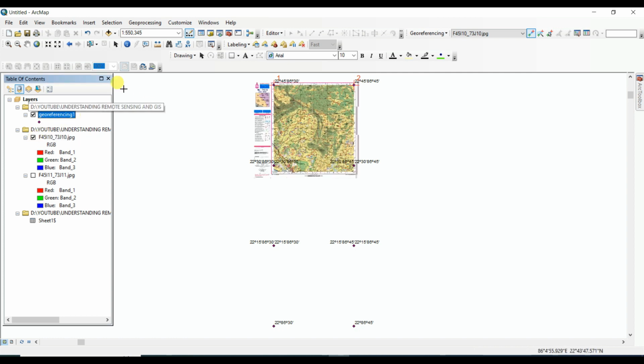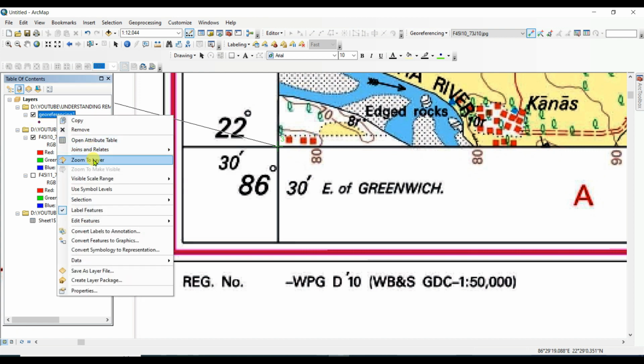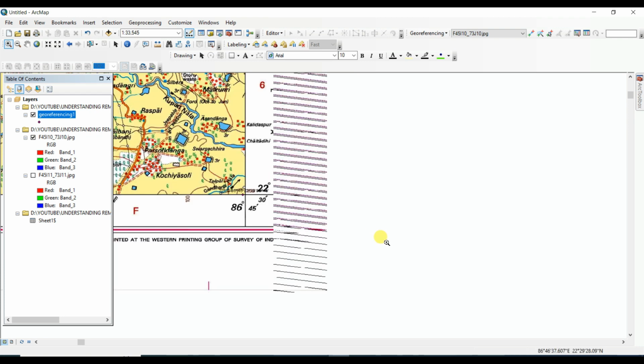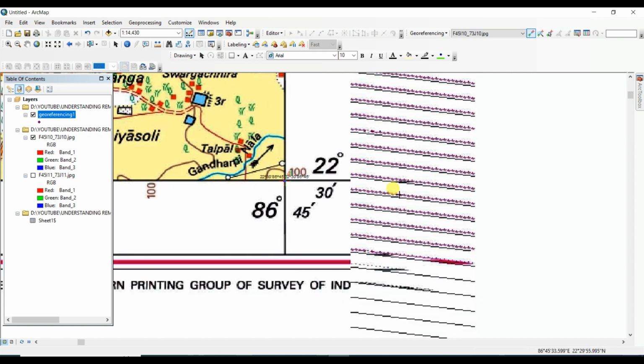Then again zoom, see that 2230 8630. This, and again this to this. Okay, then you need to click on rectify.